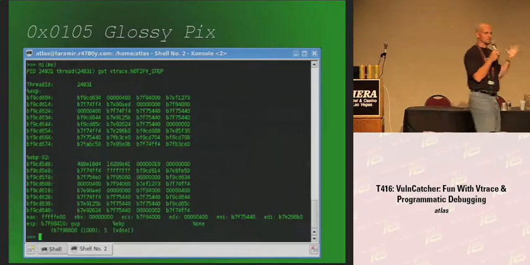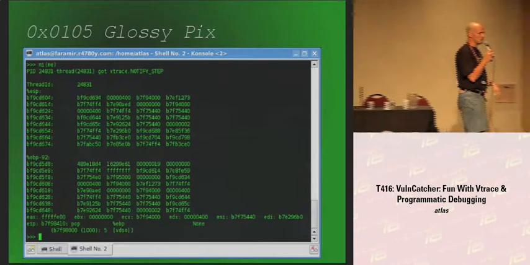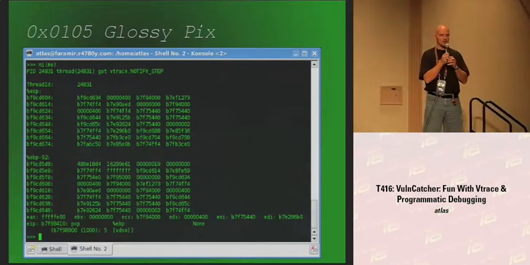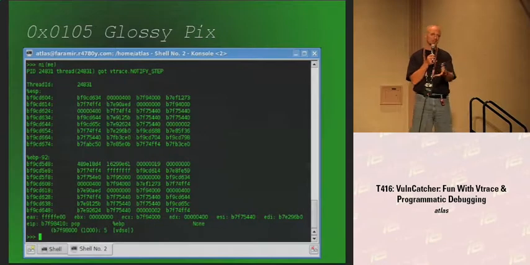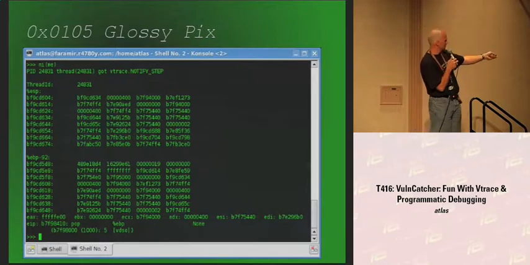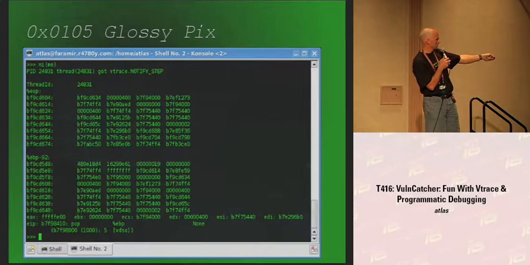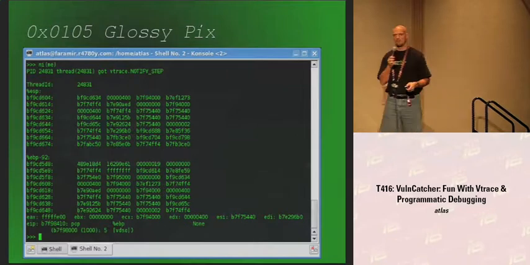Using a tool, just a little helper script that I wrote. It basically provides me with the view that I like to see in GDB, in Vtrace, and allows me to step. So you see my next instruction, tells me where I'm at. This is stack information and more stack information from a different perspective. All my registers, where I'm at, and what the next instruction is.